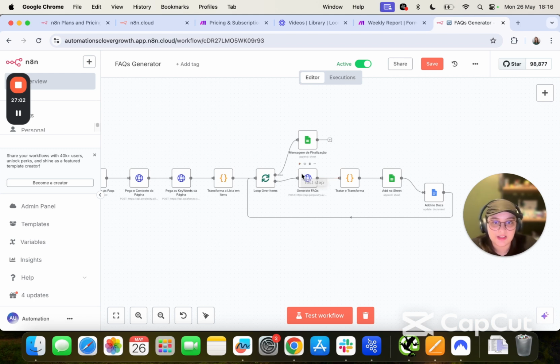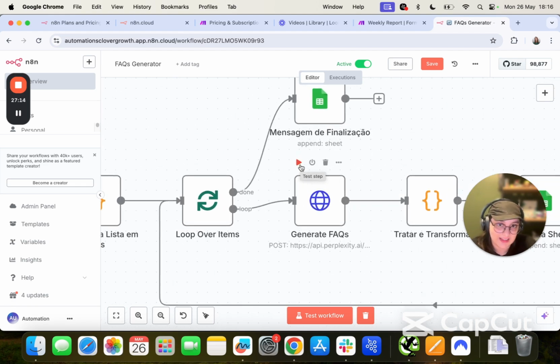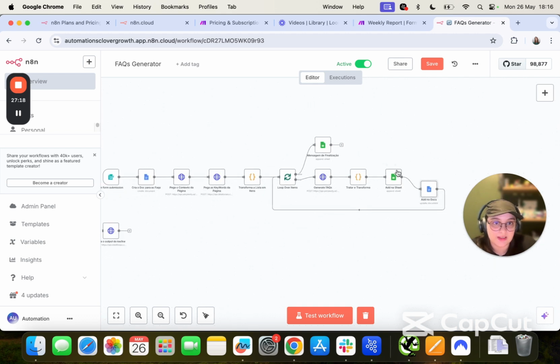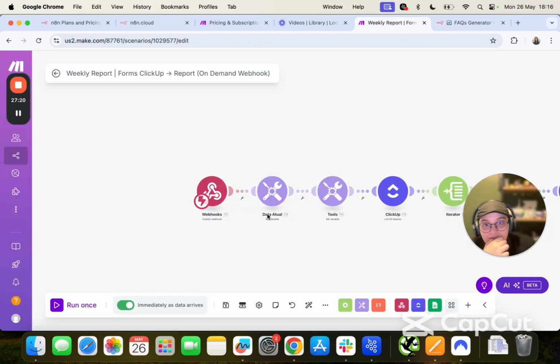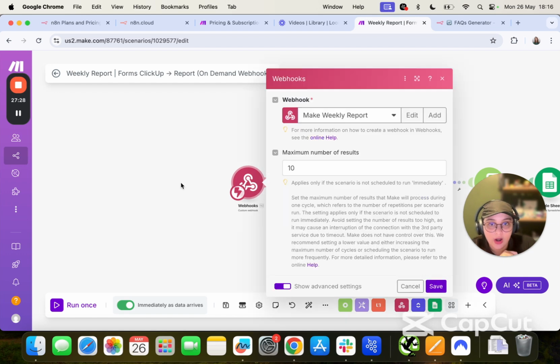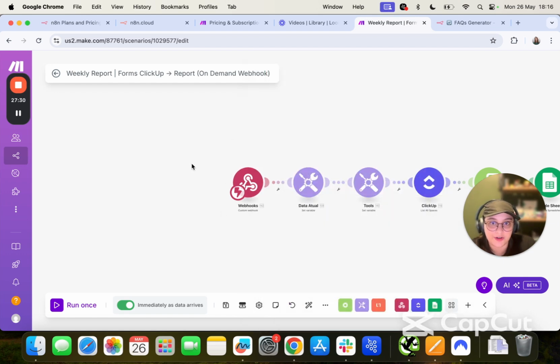So if I want to see just if this and this step are working, I can choose to start from this little test step, and then it will go through, for example, this and this, instead of having to press run once. And it always starts off with calling the webhook over here. That is the first step.